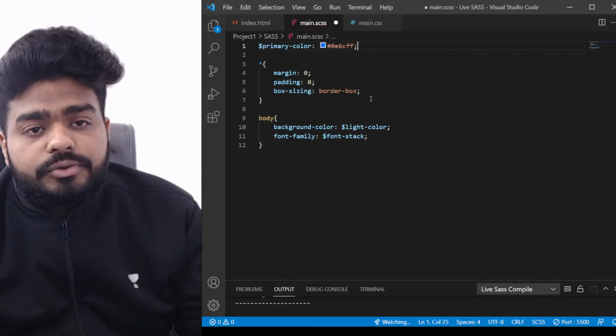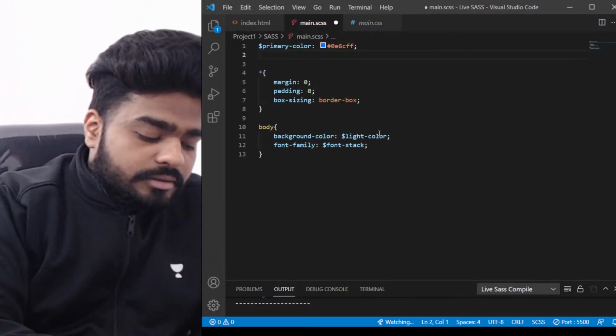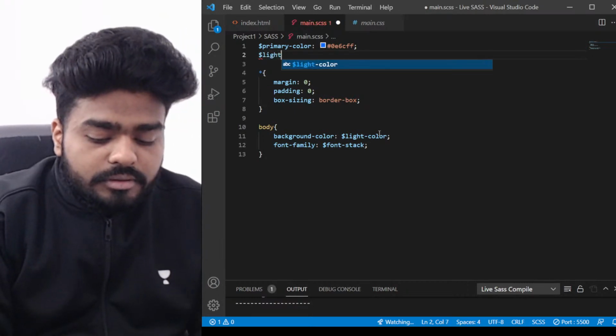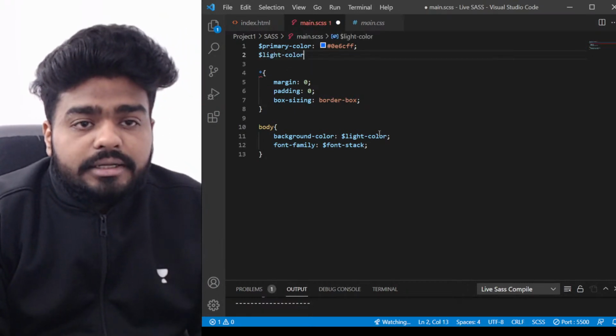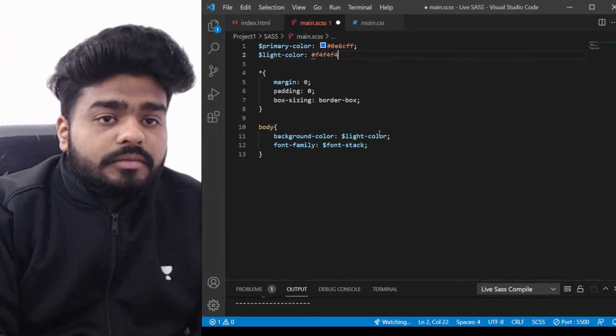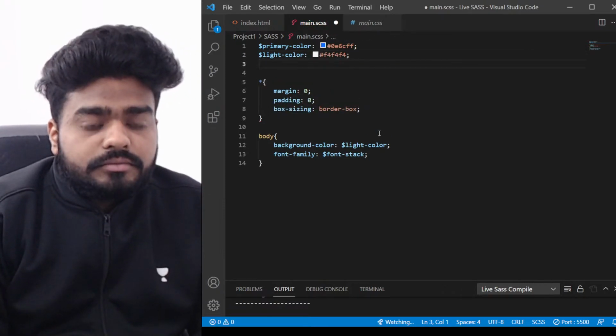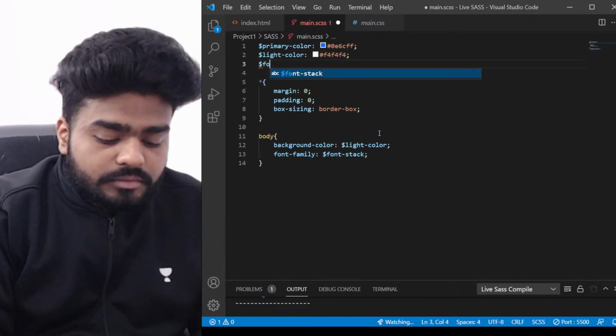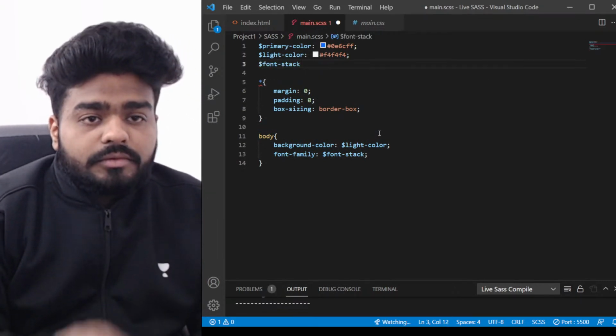Okay, so here I can write or mention light color. Font stack.